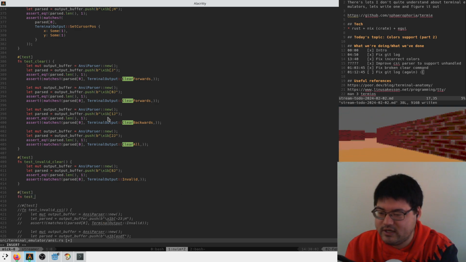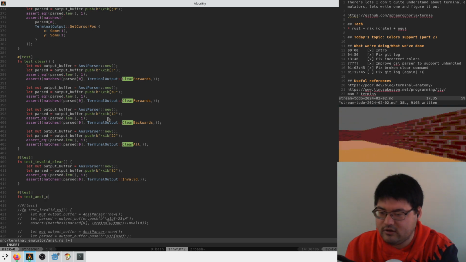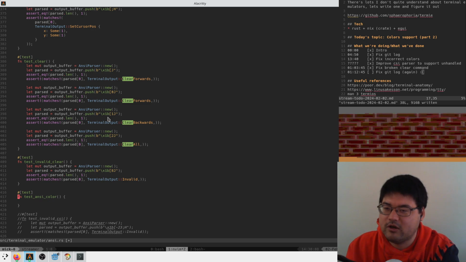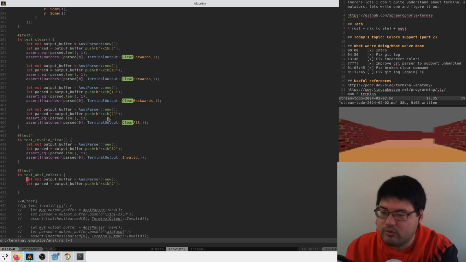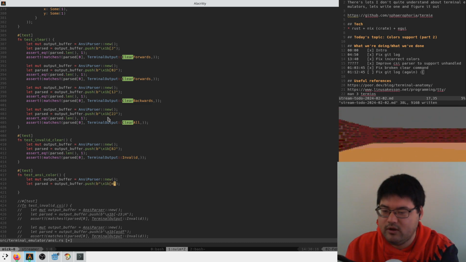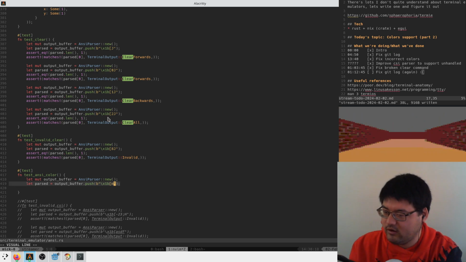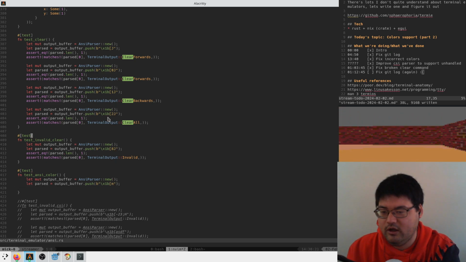Test function, test ansi color. Okay. So we make a new ansi parser, and we just push in the escape code, followed by this, followed by an M. And this should get back, we know, not clear, sorry, what's the word?